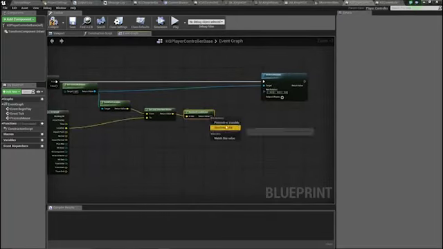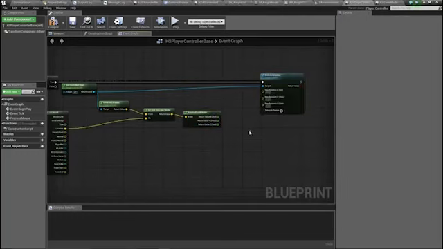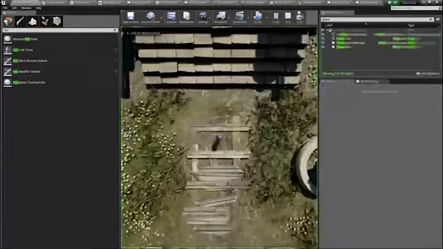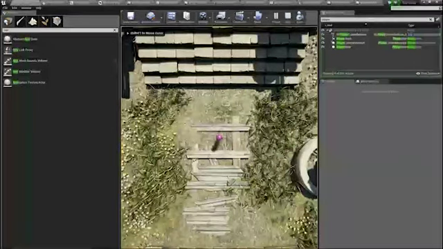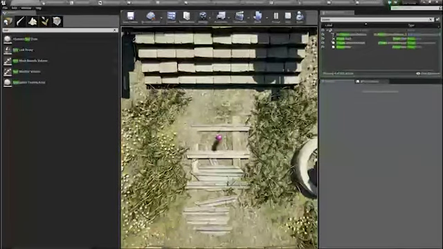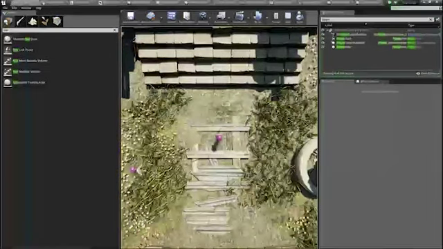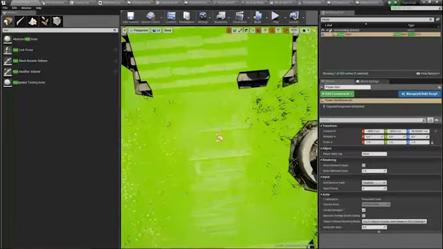So if I want to, I could split this, and then just connect yaw to each other and ignore the rest. And you'll see that she's now rotating to face the mouse. And everything is good. Now, the next issue is that when I left click, did you see what happened? My mouse disappeared. Now the reason my mouse disappeared is that currently my player hasn't actually been told to show the mouse. So I need to actually set up the game such that when the player is playing the game, the mouse is visible.